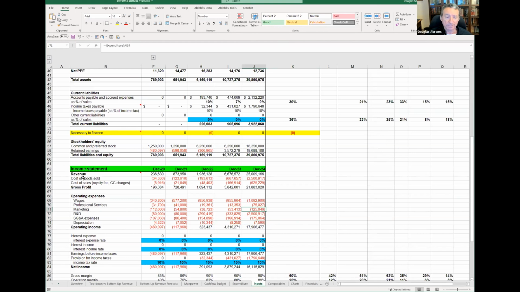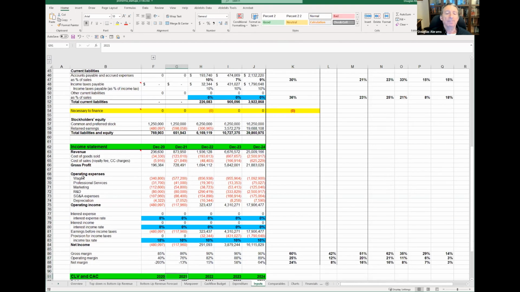And we subtract our operating expenses to get to our operating income. And then we subtract out a few more expenses to get to our net income. And you can see net income is at the bottom here. The net income line in your financial model is called the bottom line.